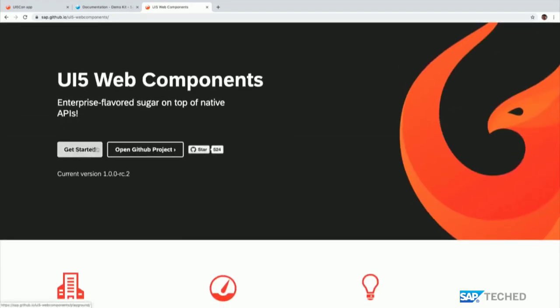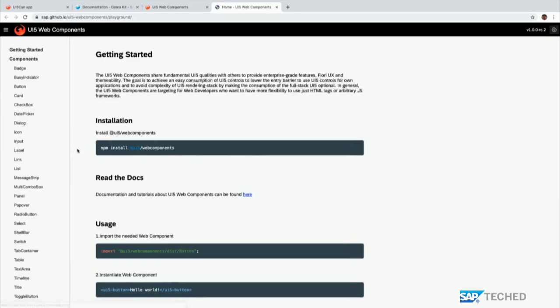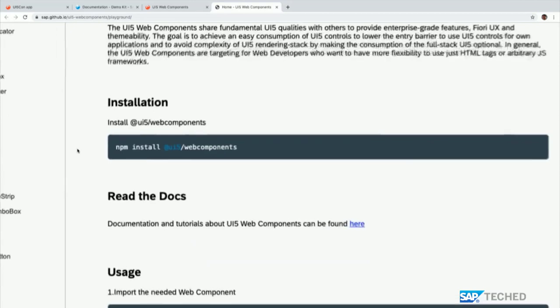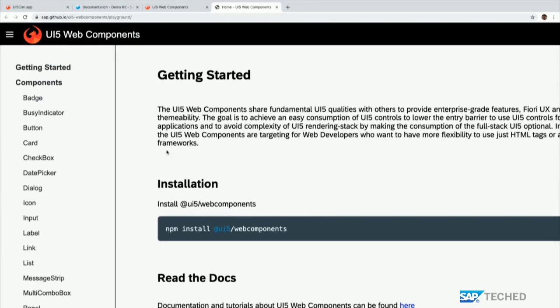If you go to this Get Started section, you see sort of what's available at the moment and how to consume it. It's all done in a way that's pretty easy to consume for a web developer. Right? So you do an npm install of this, and then you have access to it and can use it in your applications. And on the left-hand side, you see the type of components that we already have available. Obviously, simple things like buttons and icons and labels, but also the more complex ones like exactly this date picker or cards, and we'll see what that is in just a little bit as well.